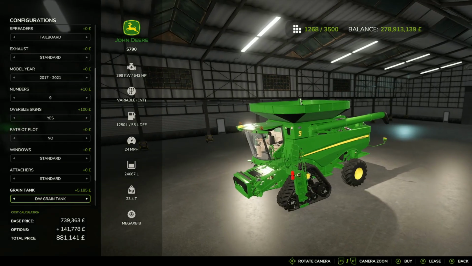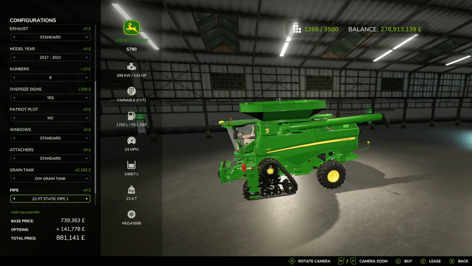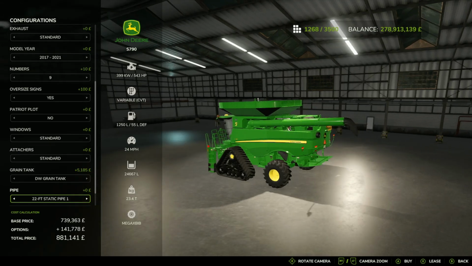There you are, 24,000. And then we got your 22-foot static pipe. I need to get some glasses. Static pipe 1, pipe 2, 26-foot pipe 1, 26-foot pipe 2, and I put my teeth in, and then 28 with pipe 2, and then 28 with pipe 1 and extender, and then back to your 22. So you've got pipe 1 and pipe 2, there's a different spout on the end.